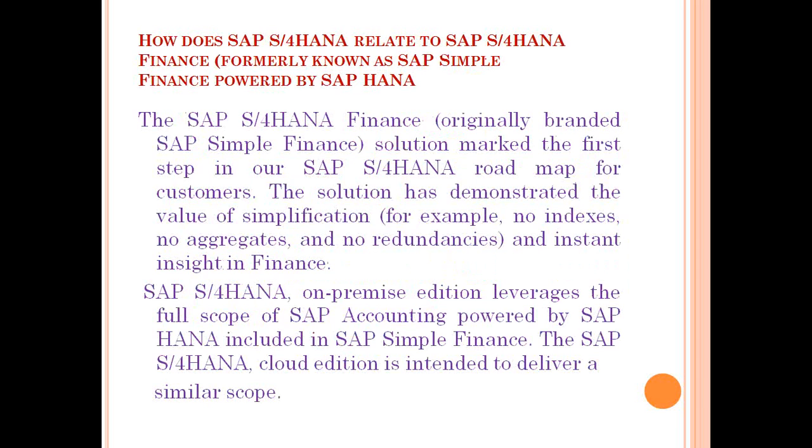Right? How does S/4HANA relate to S/4HANA Finance, HANA finance? Formerly we knew it as simple finance, and last year it was released as simple finance, but this is S/4HANA. You can also call it by its original branding, simple finance. So S/4HANA Finance, originally branded as the simple finance solution, marked the first step in our SAP S/4HANA roadmap for customers. The solution has demonstrated the value of simplification. For example, no indexes, no aggregates, no redundancies, and instant insight in finance.